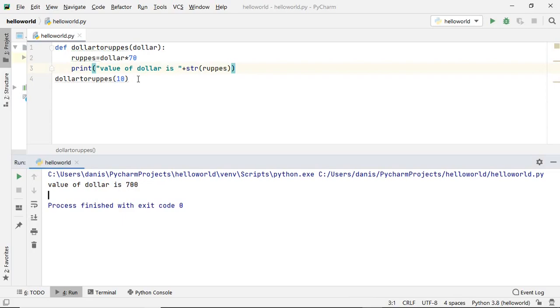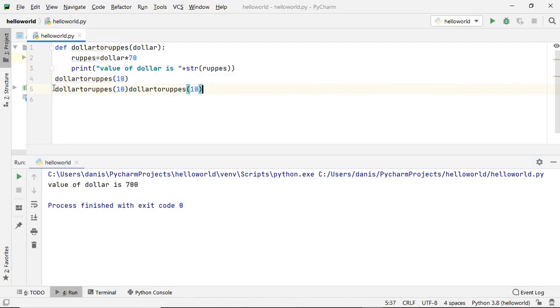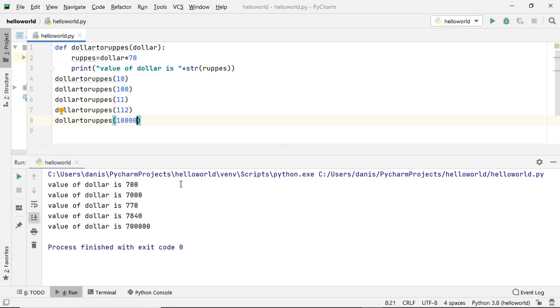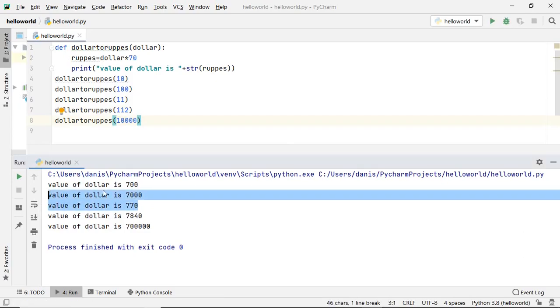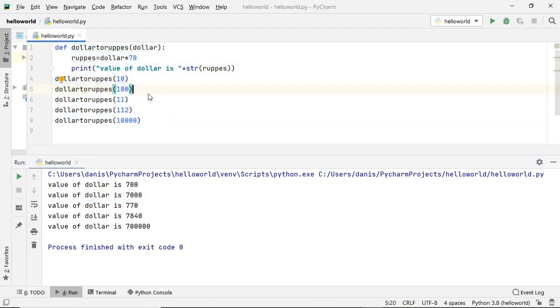The best part is you can call this function multiple times. That's why functions are used for making reuse of the code, so that once you write a code, you can make use of it as many times as you want, let's say 12, 112 and 1000. Now if you run this program, we'll get all the values similar and calculated properly. So this is why we use functions to make proper use of our code. We'll learn a little more about functions in the next video.